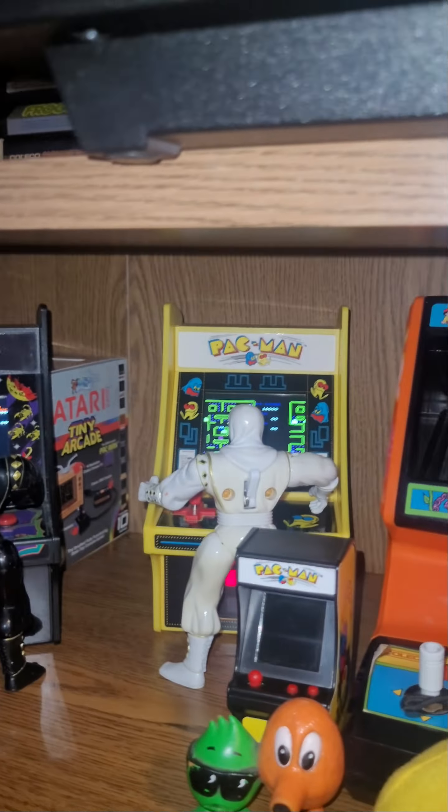Up here we have my epic Pokemon display. I have all kinds of Pokemon figures — Team Rocket, a Meowth that actually talks but it's in Japanese, a bunch of Legendaries, Mega Charizard X. These are the original Venusaur, Charizard, and Blastoise battle figures — they're pretty old. And then in the back we have the trainers: Ash with Pikachu, Misty with Horsea, Brock with Zubat — they all rest on the trainer's shoulder or backpack. Then we have the Ash-cap Pikachus, more Legendaries, a giant Xerneas and Yveltal, and a Solgaleo and Lunala.